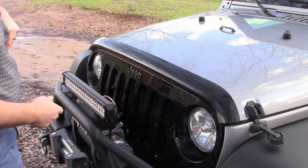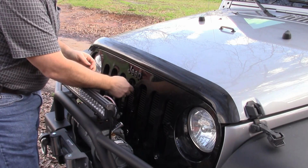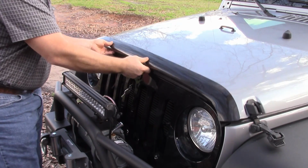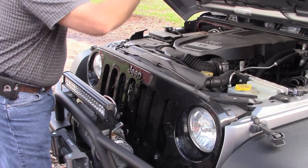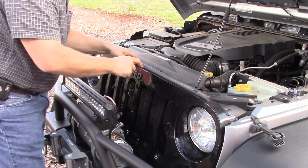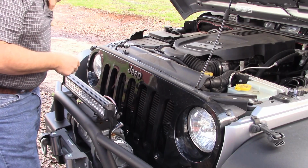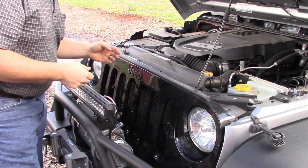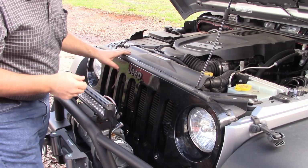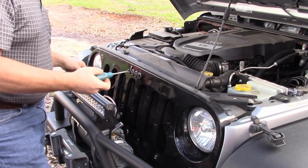So on mine, the bolts are 1/2 inch headed. It's unlocked, we can get it open. So we got 2 1/2 inch headed bolts, which I guess are 3/8 bolts, and that's holding this on. And what we got to do is pull the grill back enough to get it off.